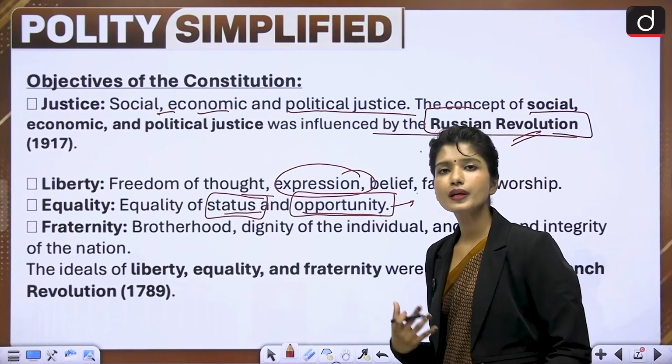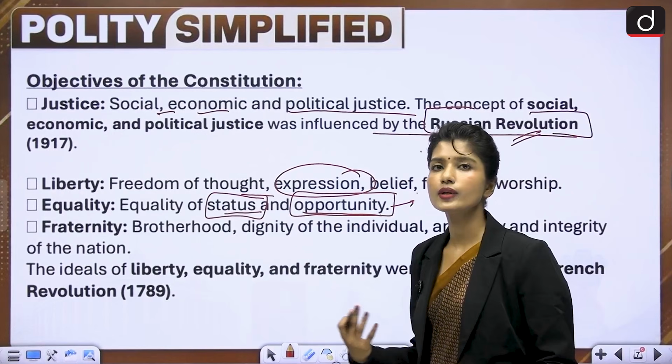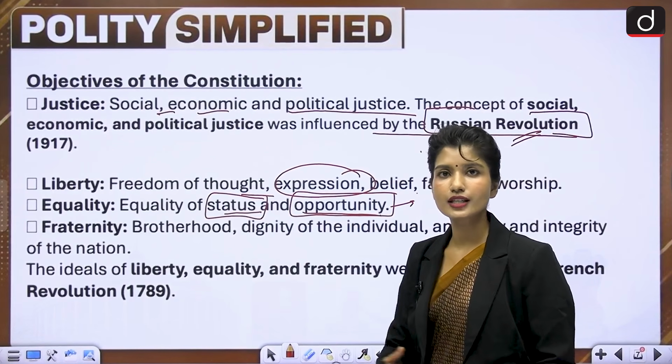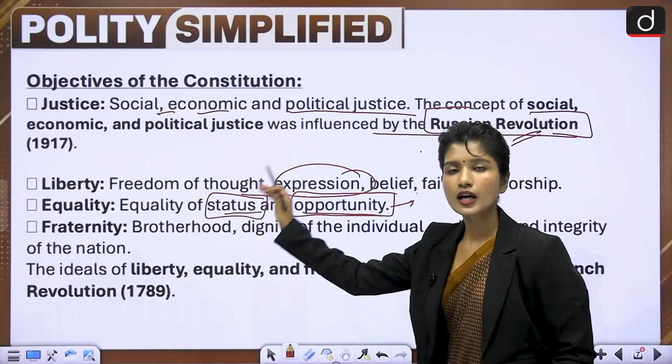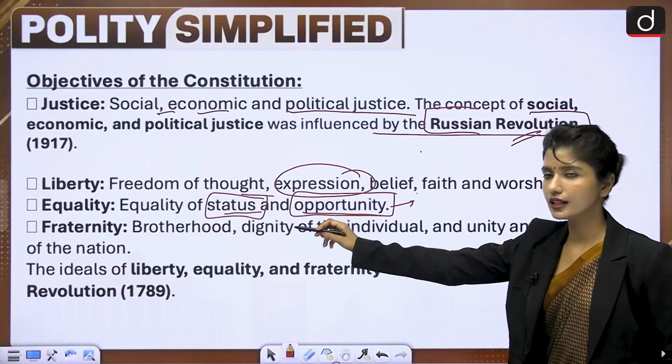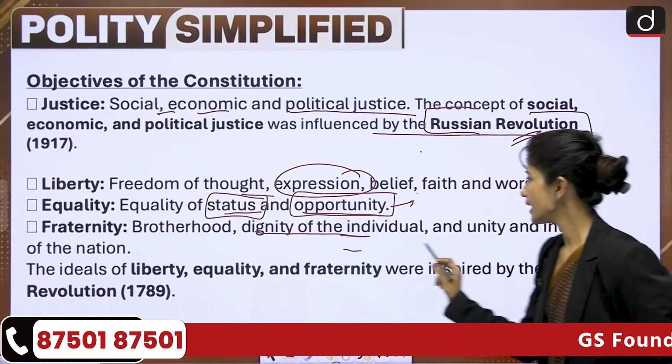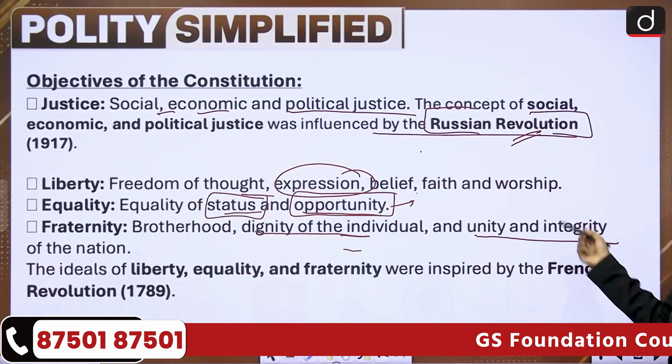Now, fraternity simply means brotherhood, feeling of mutualness, that we are together, we all are living in the same country, there is solidarity. That is fraternity. Now, the preamble says that fraternity, this feeling of brotherhood, should ensure first, dignity of the individual, and second, unity and integrity. Let's understand this.